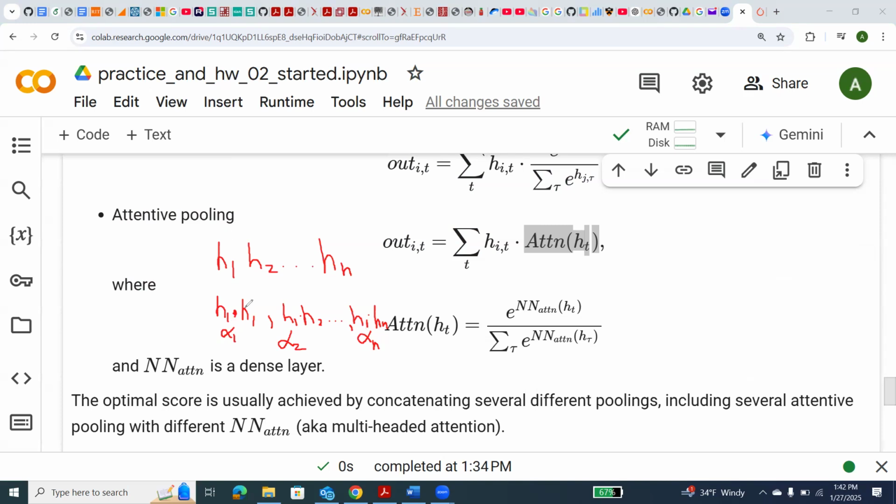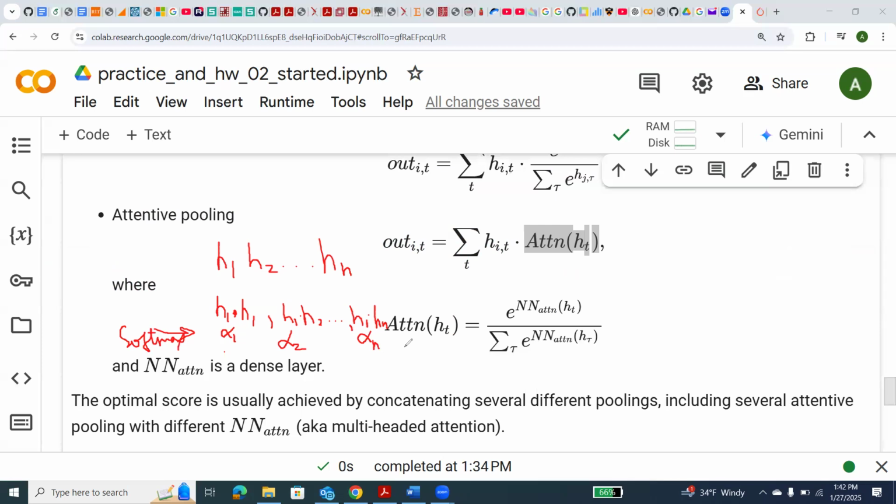But these numbers may not sum up to 1. So you will need to apply softmax to these numbers to get probabilities. So apply softmax. And after applying softmax, you will get normalized alpha1, alpha2, and alpha n that sum up to 1.